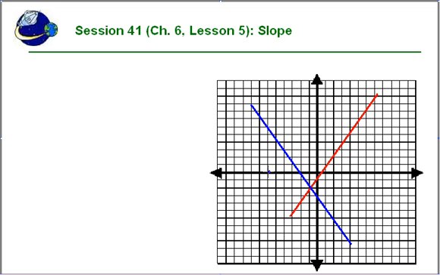Starting left and moving right, once we intersect this red line here, the only way for us to travel the line by still going to the right would be going up the hill. So in this graph here, the red line determines uphill. The blue line determines downhill. So then, a slope that is going uphill has a positive slope to it. So a positive slope for uphill. And then a negative slope for downhill.